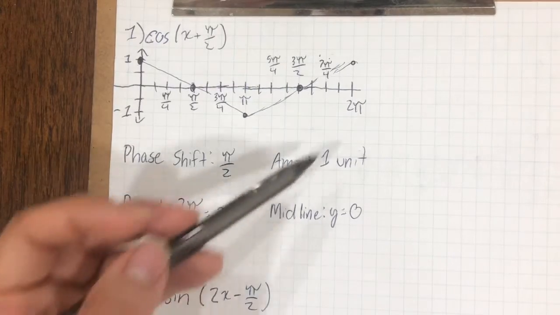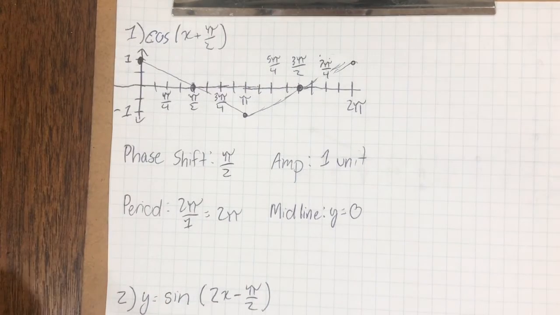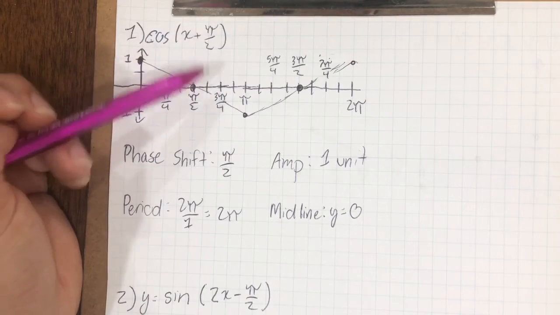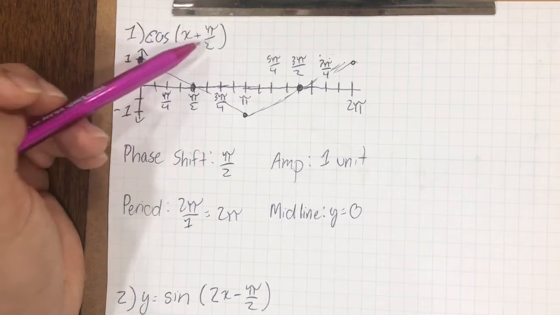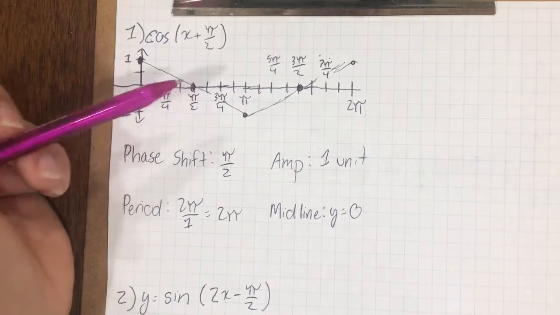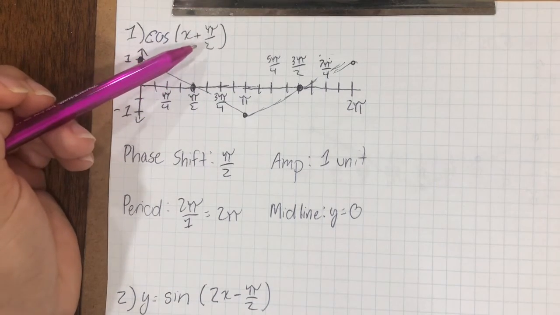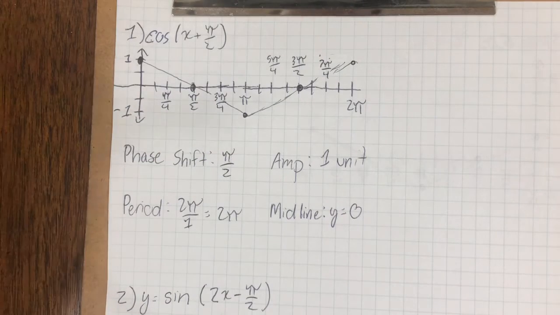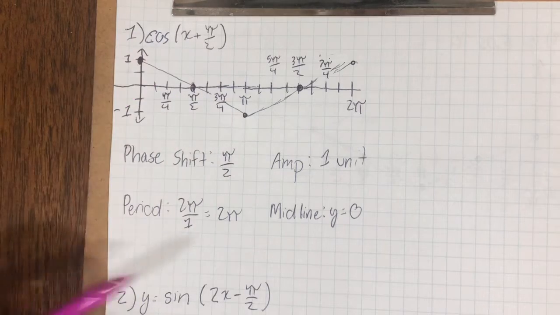So we have our 4 pieces of information to graph cosine of x plus pi over 2. Now we only have one kind of shift happening, which is the phase shift or the horizontal shift. So we have plus pi over 2 or 90 degrees. All right. So the phase shift follows the same rule as the horizontal shift. So we follow the opposite sign. We're given a plus, and the opposite of plus is a minus. And with that, that's going to be the left direction. So I'm going to move each point to the left by pi over 2 or 90 degrees.